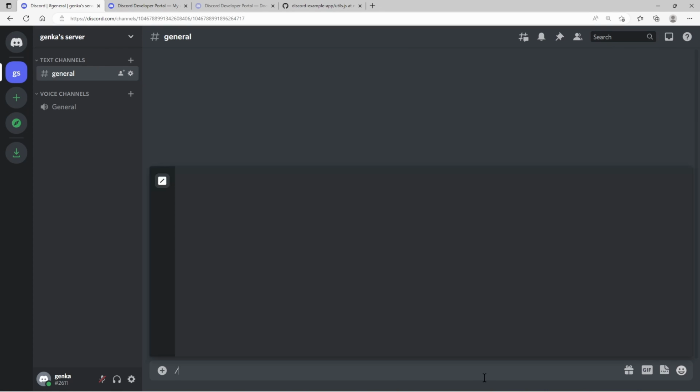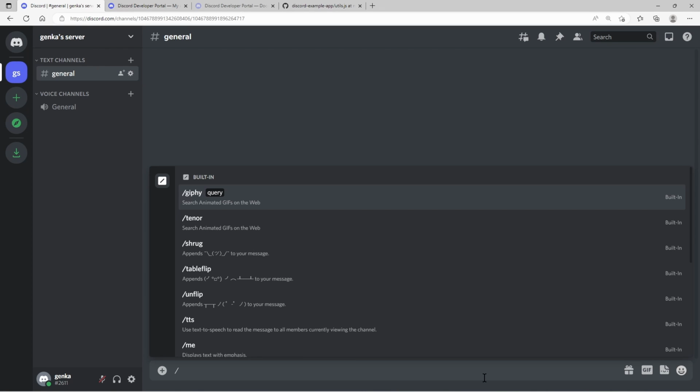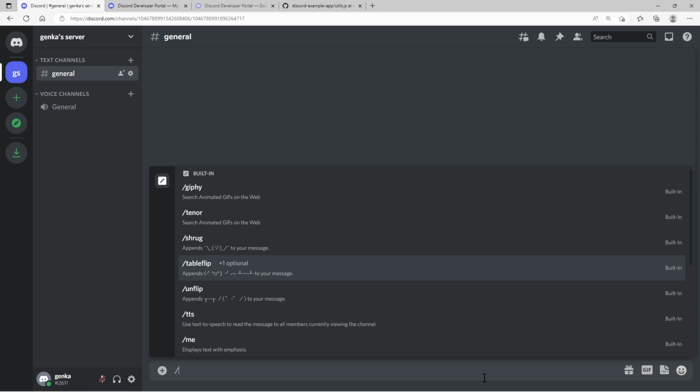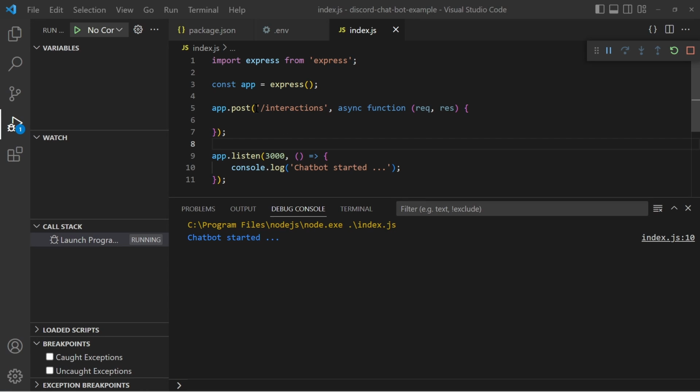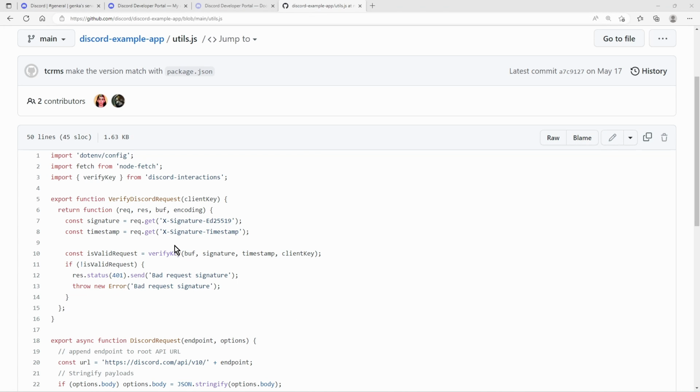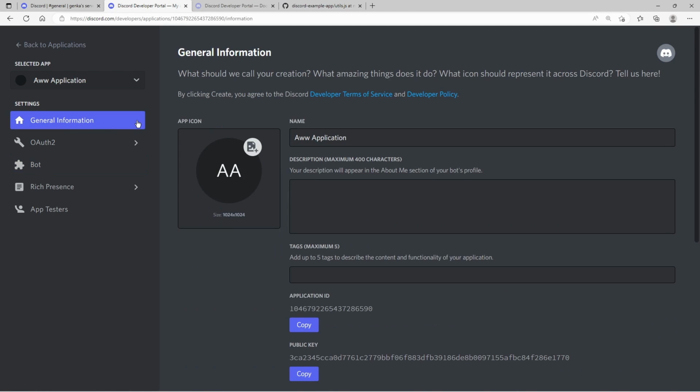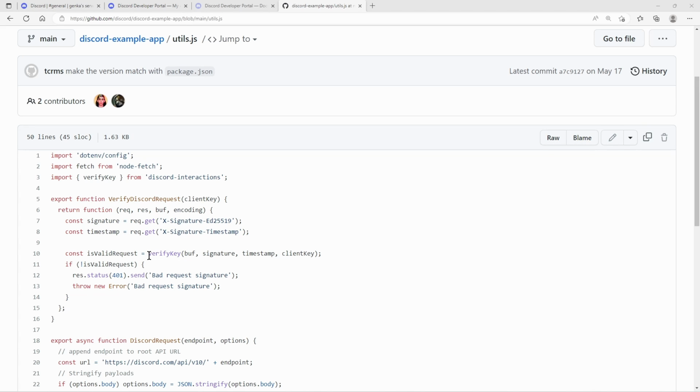A chatbot interaction can be briefly described like this. Every time a specific / command is used in a Discord server chat, this command will be sent as a post request to our chatbot application. This request will contain a command JSON and a signature in the HTTP header. That signature is signed by a private key and can be verified by a public key. This request verification makes sure that only our application, which we created in the Discord developer portal, is allowed to call these interactions.